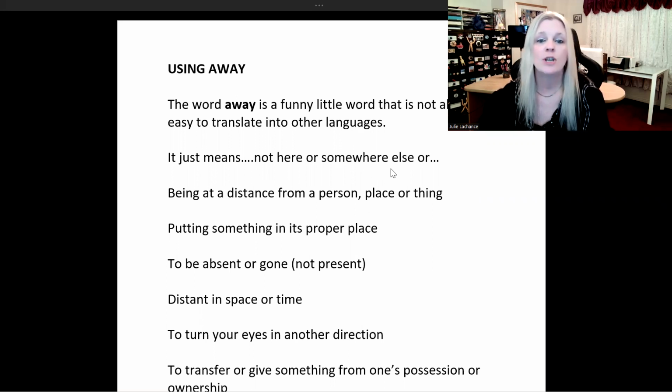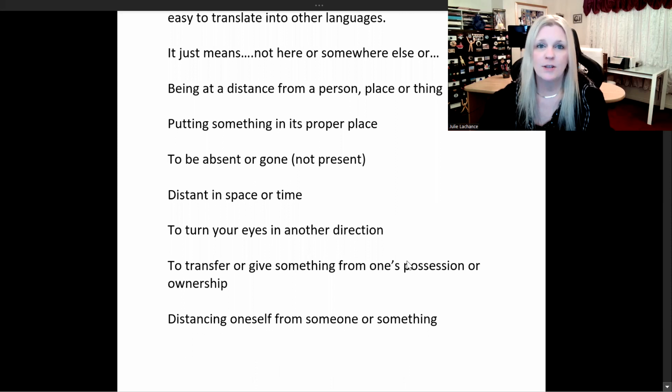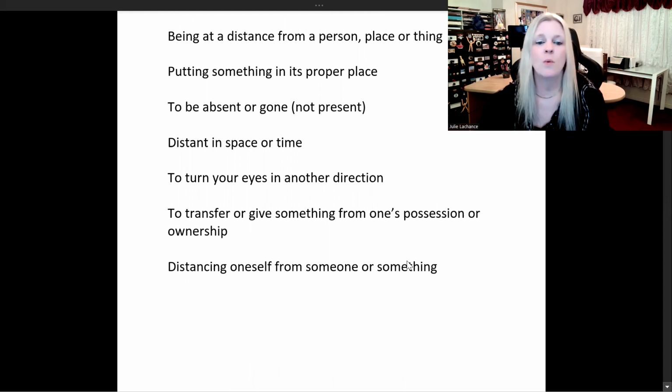It just means not here or somewhere else, or being at a distance from a person, place, or thing, putting something in its proper place, to be absent or gone, not present, distant in space or time, to turn your eyes in another direction, to transfer or give something from one's possession or ownership, distancing oneself from someone or something.